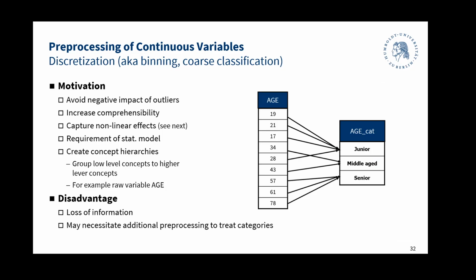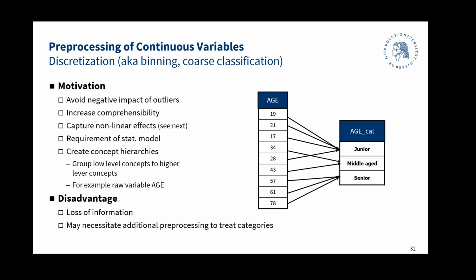Something else you might consider is to discretize your numbers. So moving from a numeric variable age to, let's say, a categorical variable age cut with 3 levels: junior, middle-aged, and senior, for example. This discretization is debatable. It's debatable whether it makes sense, but it can be considered. It avoids the negative impact of outliers. So if you're ready to discretize all the numerical variables in your data set, no need to worry about outliers.